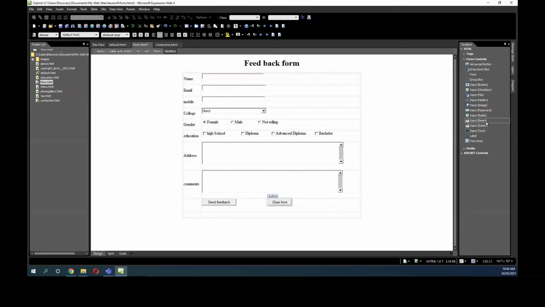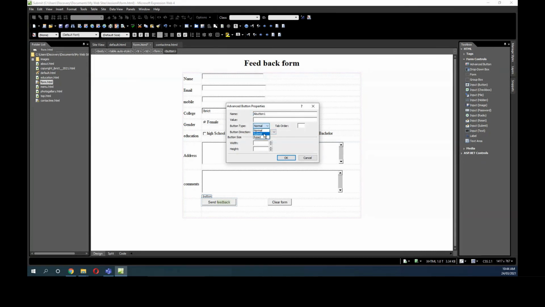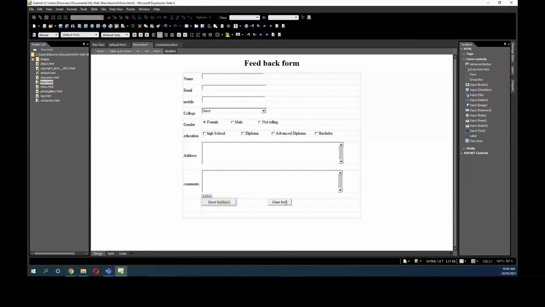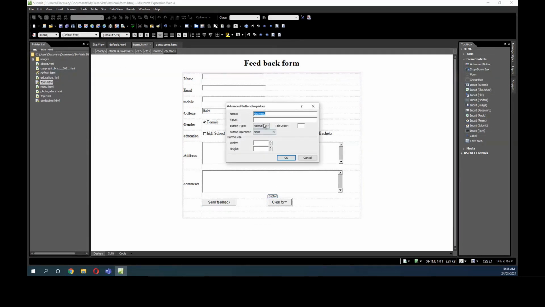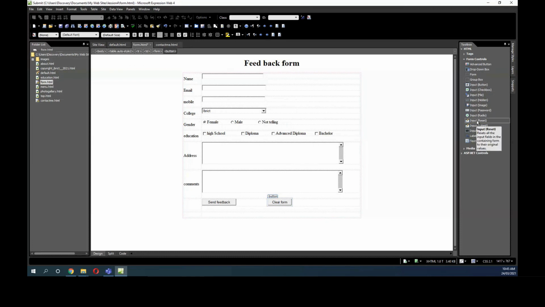And instead of adding reset and radio, I can just click on this one, property, advanced button property. I'll change the type to submit. Okay. And the name submit. Okay. And the value submit. And say okay. And same thing here, this one here, property, and I'm going to change it to reset button, and the value is reset 1 and reset. Why I put 1? Because sometimes you have more than one reset button, so I'm going to use reset 1, reset 2, and something. So instead of adding reset and submit directly, I added advanced button and I changed the type to reset and submit. And this is the form.